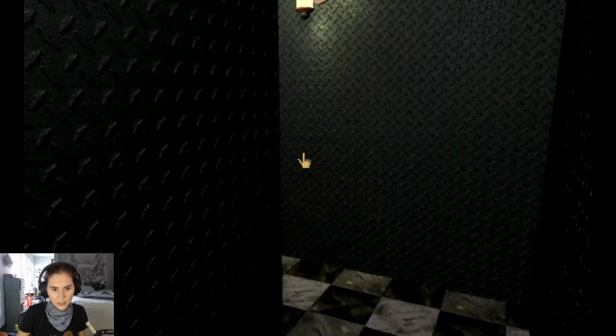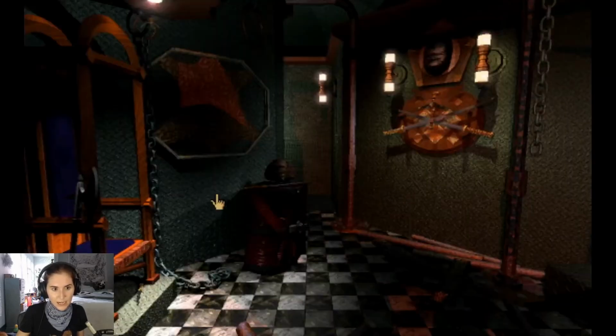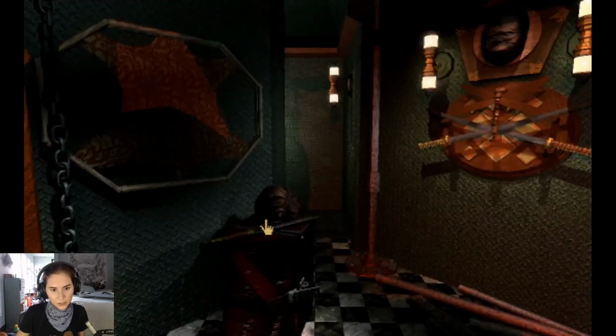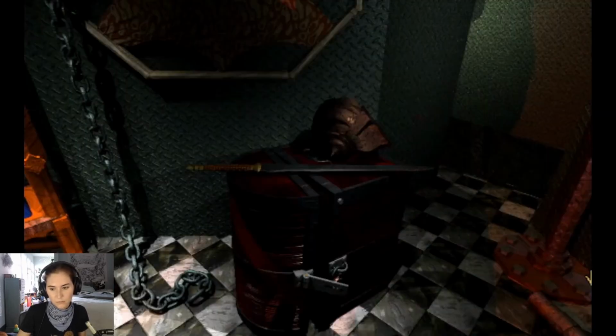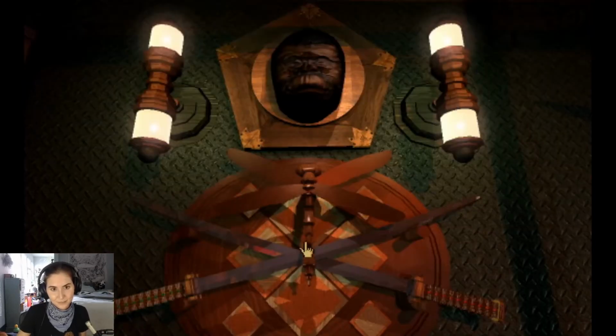Okay, I was just here. That was by accident. Keep going. Alright, here we have the evil torture dungeon looking room. So you know this is Aknar's.